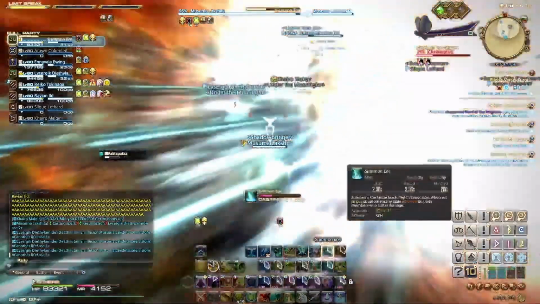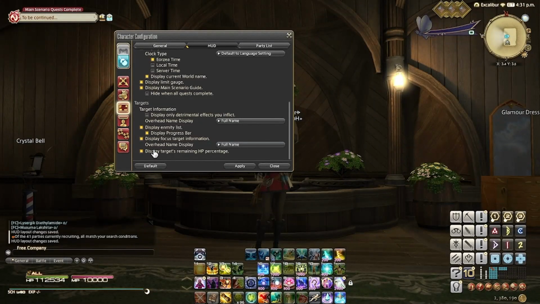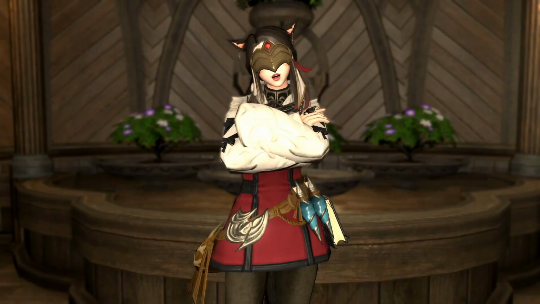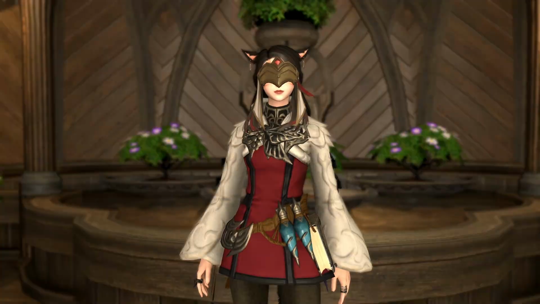I mean, who doesn't want to know they wiped with 0.1% left on the boss? At the bottom of the page, click the box for display target's remaining HP percentage. Hit apply. Congratulations, you've graduated to pro.